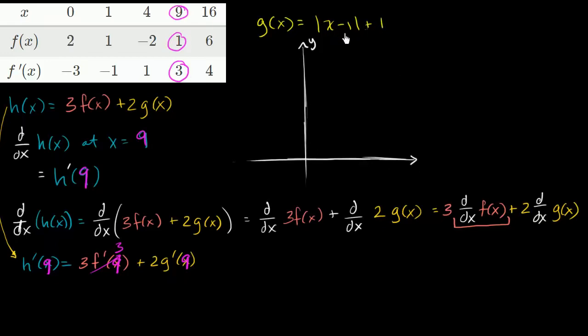Now, when does an absolute value function like this hit a minimum point? Well, the absolute value of something is always going to be non-negative. So it hits a minimum point when this thing is equal to 0. Well, when is this thing equal to 0? When x equals 1, this thing is equal to 0. So we hit a minimum point when x is equal to 1. And when x equals 1, this term is 0, absolute value of 0 is 0. g of 1 is 1. So we have this point right over there.